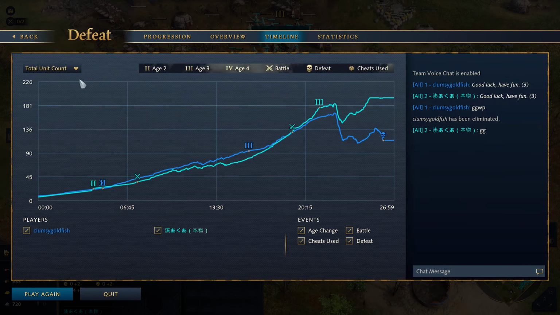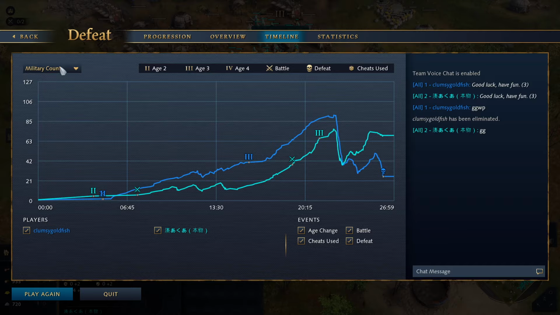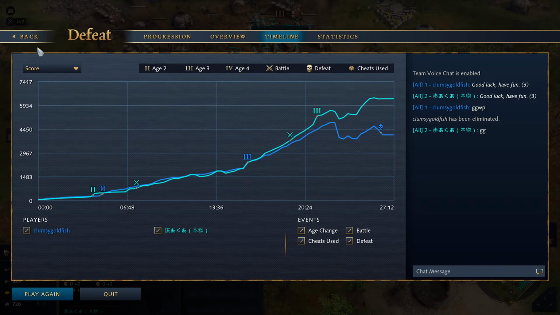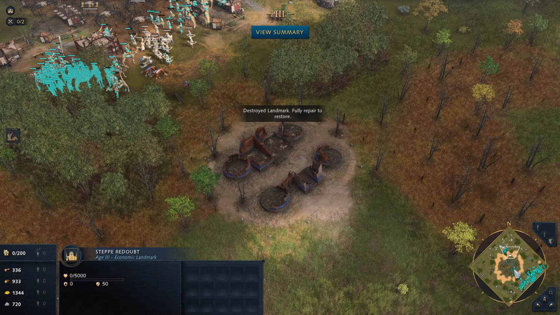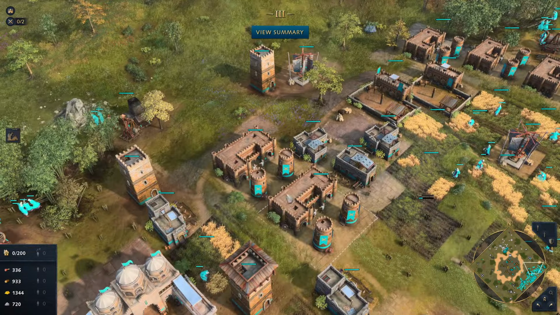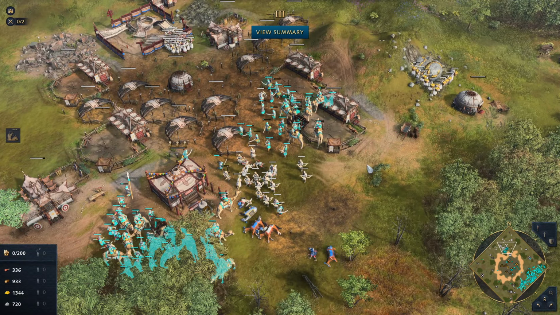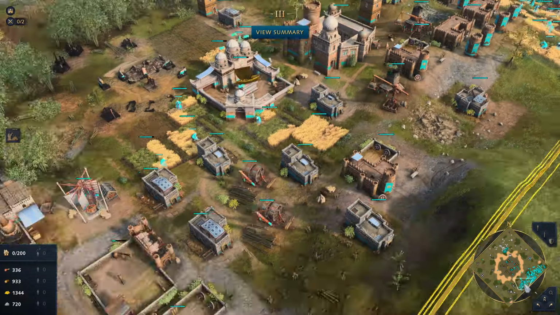We're going to see his eco timeline is going to be way bigger. But I thought I could out-military him anyways, which is probably a poor plan. So, yeah, I mean, he's got a hell of a lot of farms. He was just making camel archers because he had no gold. And, yeah, those things were shredding me.